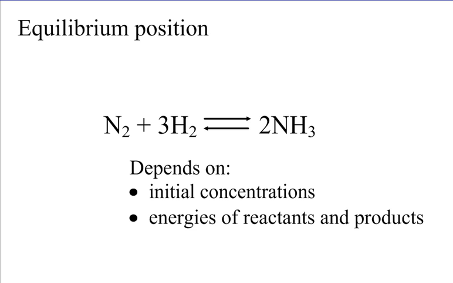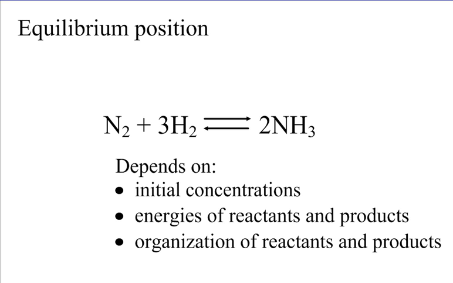The relative energy of the reactants and the products will also help determine to which side equilibrium is found. Because if your reactants have more energy, they'll collide and have more fruitful collisions and therefore produce more products, and the same goes with your products in the reverse. The degree of organization of your reactants and products also matters. Remember that nature favors the production of disorder.